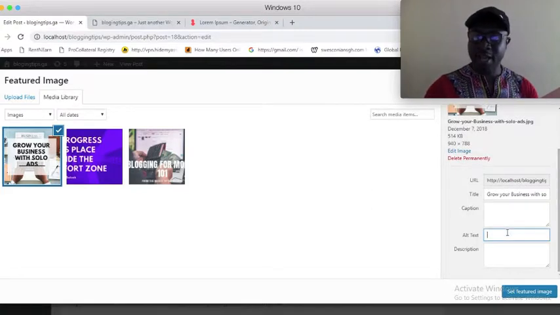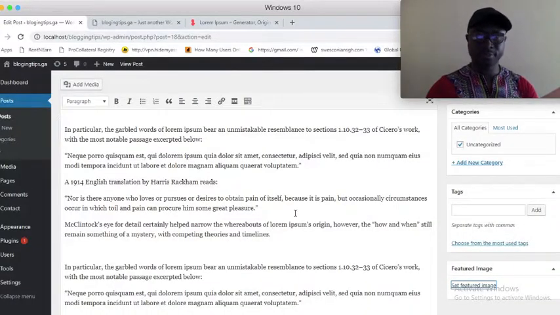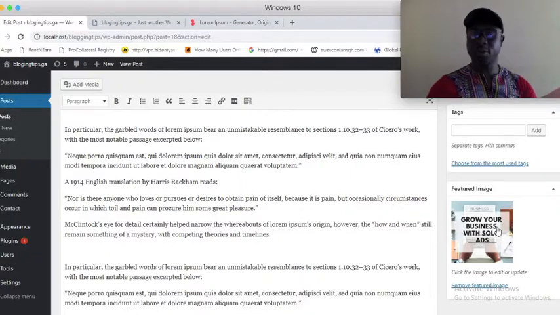So let's set our alt text. So let's name it featured image. And then click on set feature image. Okay, so there we have it. Our feature image is showing up over here.